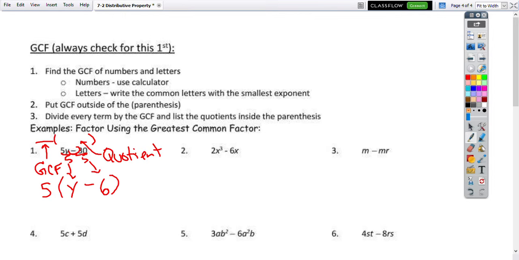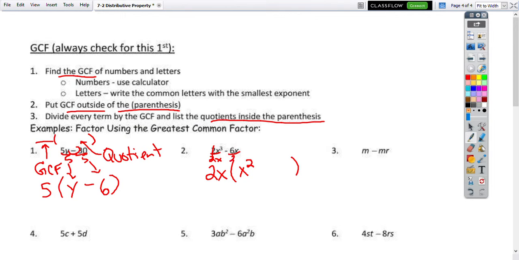Okay, so for number 2, the GCF between the numbers is a 2, and the letters is an x. I put down 1 set of parentheses for myself. So find the GCF, 1 set of parentheses, the GCF goes outside, and then the quotient goes inside. So if I divide 2x into the 2x cubed, the 2 will cancel. And out of the 3 x's that are there, if I put a 2x here, these are gone, and then there's just 2 x's, so there's an x squared left.